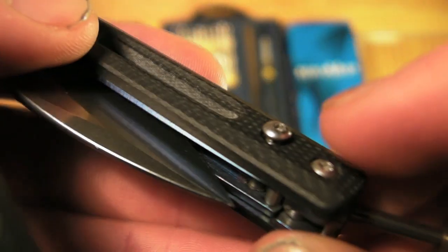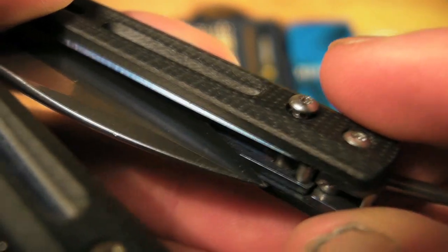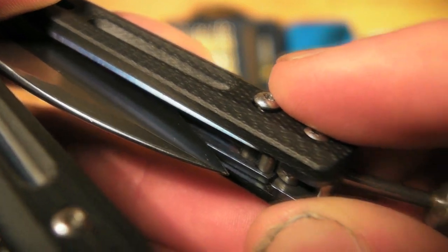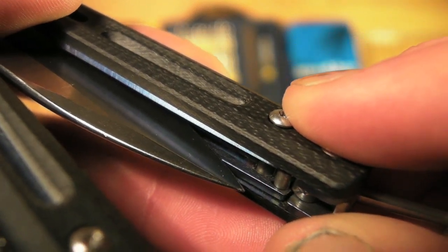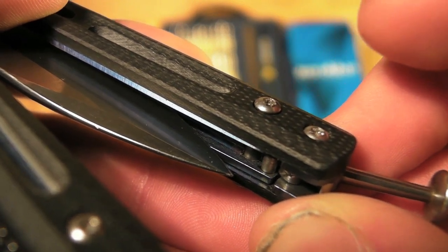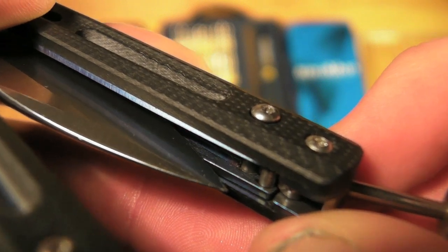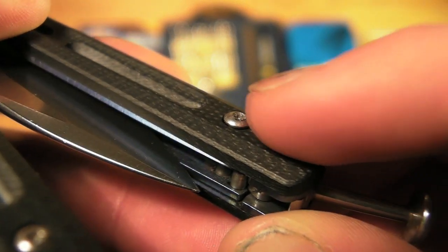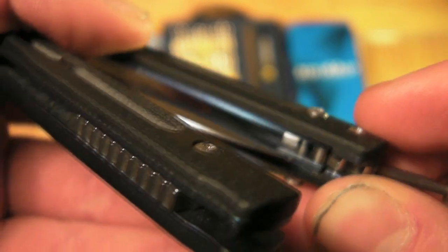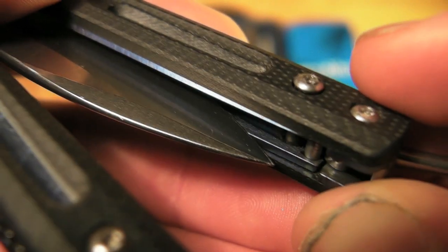And like I said, I kept this one really loose just for demonstrational purposes, because this is kind of what you're going to see once you remove that pocket clip. Right about there is what it's going to be once you remove that pocket clip and tighten the screws all the way into the pins. You're going to have a lot of excess room above the G10, and that's just about what you're going to see there. So just a heads up there.